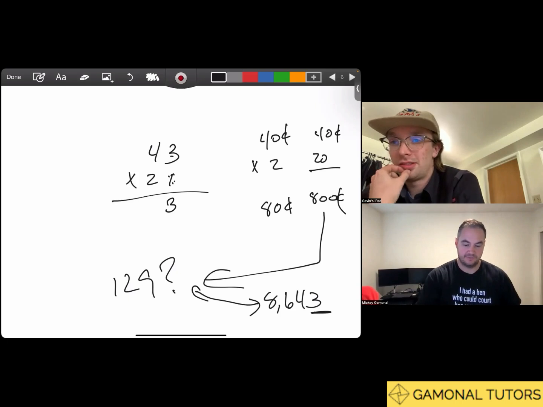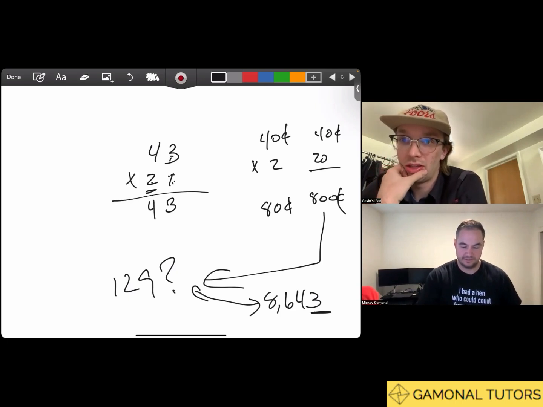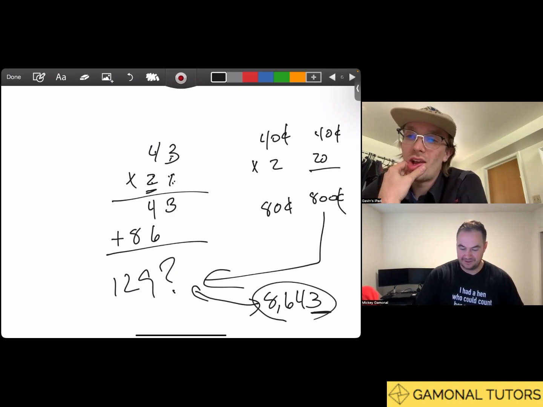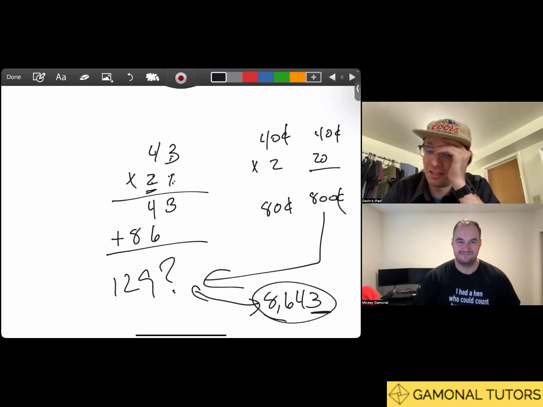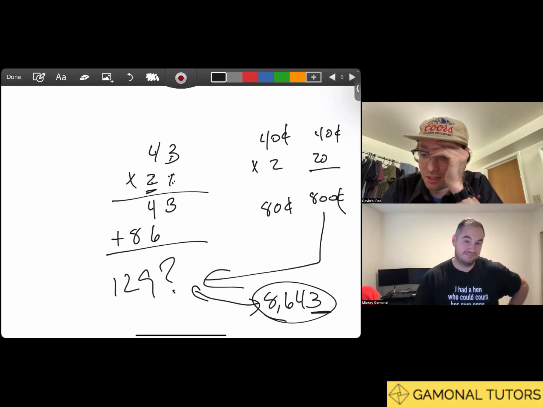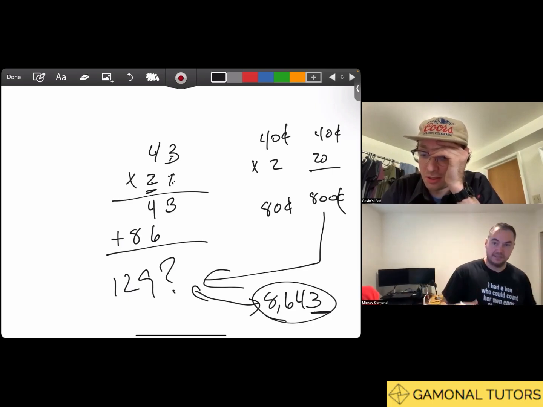So 1 times 3 is 3. 1 times 4 is 4. And then we shift because we're now using the tens place. 2 times 3 is 6. 2 times 4 is 8. And then you add those up. And this is where you got the mistake, right? You kept them. Oh, okay. I see how you did that. So okay, the tens. You are close, but last step, you got to add those together. Go ahead. Tell me what the right answer is for this question.